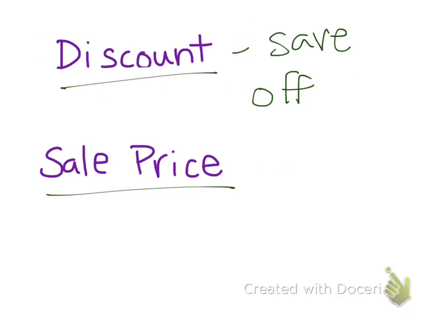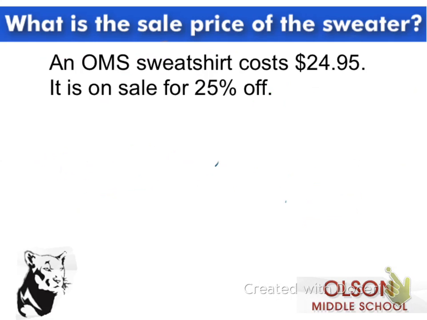And then when you hear this word, sale price, this is actually the price that you pay. Sometimes, if you subtract the discount, it's your final price after you take away the discount. So this is how much you pay, this is how much you save. So we're going to try a problem here. Pause the video, read the problem on your own, try and do it on your own, and then check back in with me. If you really have no idea, read the problem yourself, and then I will.